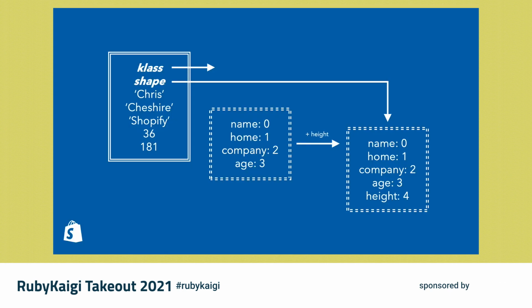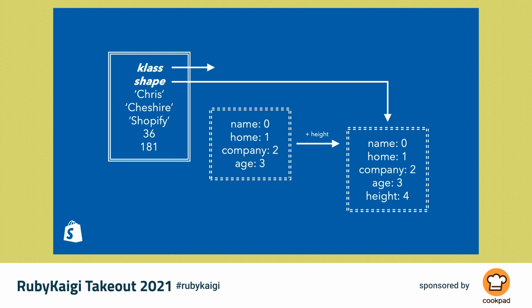Now before, when we did setting an instance variable, we said that it had already been set in the past and we were simply giving it a new value. If you're setting an instance variable that hasn't been set before, now you're using something that doesn't have a comparison in MRI, which is called transitions. Shapes also know about what shape you get if you were to add, remove, or change some instance variable in the shape. So here, this shape knows to transition to the shape on the further right when a height variable is added. So there's now a new arrow that goes from the shape that the object used to have to a new shape if the height variable is added.